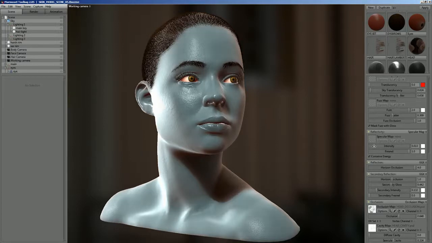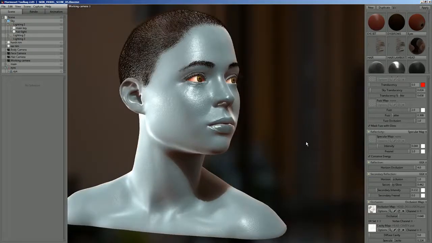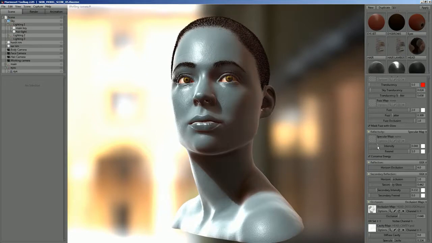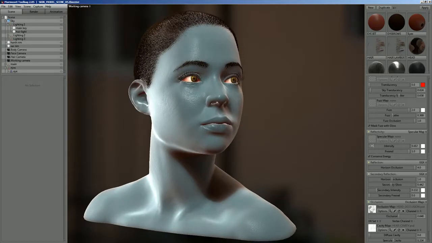And I just want to mention again that the reflectivity of skin is actually quite low. You see fairly often how an artist will just put a really bright reflective value on skin, and it just glows, and it looks a little weird. So again, just be aware of the fact that the reflectivity in skin is actually quite low, unless it's really oily or sweaty or something like that. So it should be a really subtle effect.